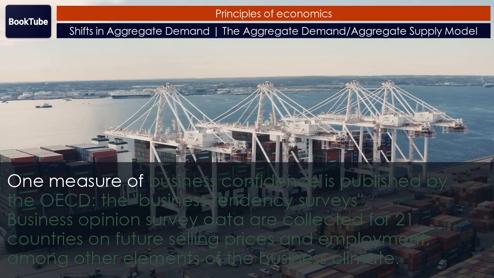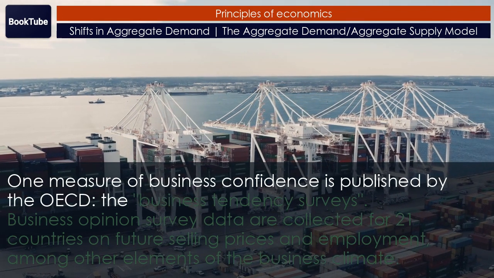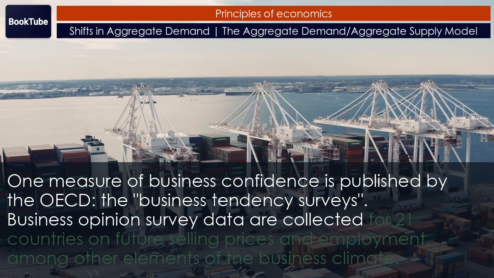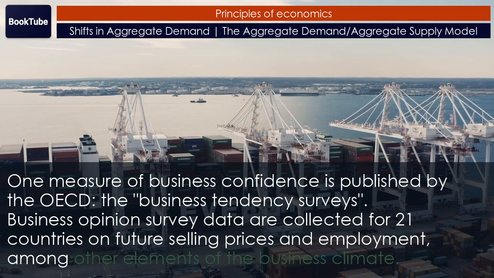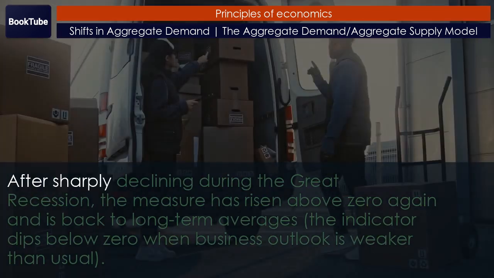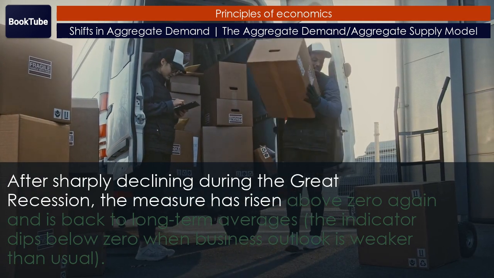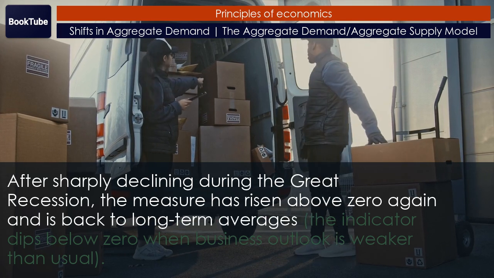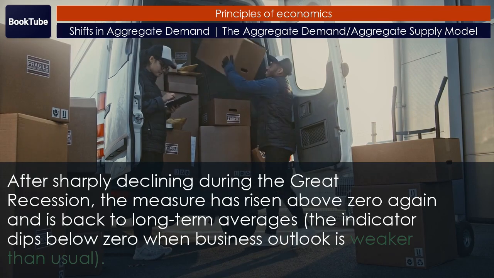One measure of business confidence is published by the OECD, the Business Tendency Surveys. Business opinion survey data are collected for 21 countries on future selling prices and employment, among other elements of the business climate. After sharply declining during the Great Recession, the measure has risen above zero again and is back to long-term averages. The indicator dips below zero when business outlook is weaker than usual.